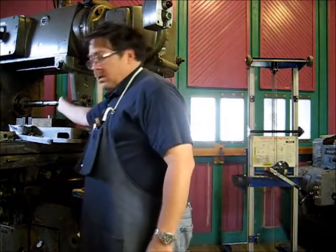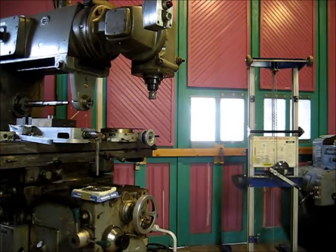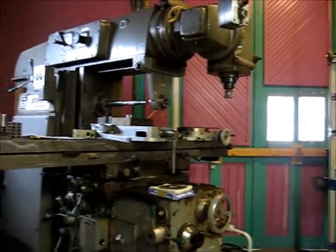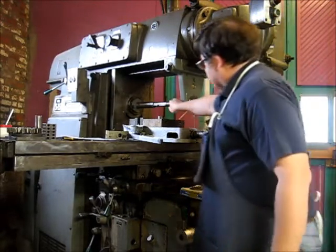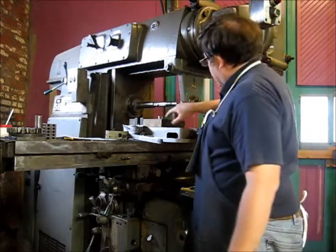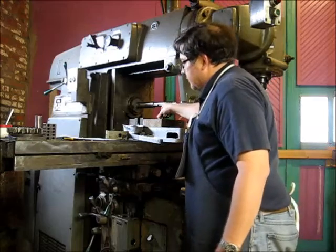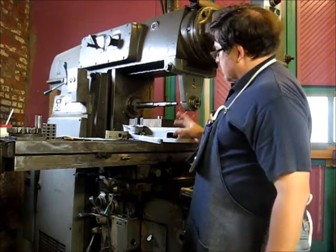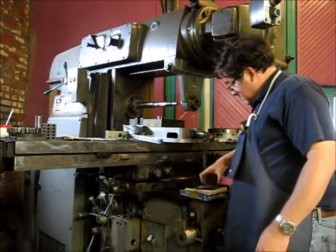I've got the arbor. Let me see if you can see that. You can't? Well, you can. You can see that. Let's turn over here. So I've got the 1.25 inch arbor in the mill, mounted in there, tightened up with the drawbar on the back. I've got spacers that have spaced it out a suitable amount. I removed the cutter that was on there, and oh, here it is.